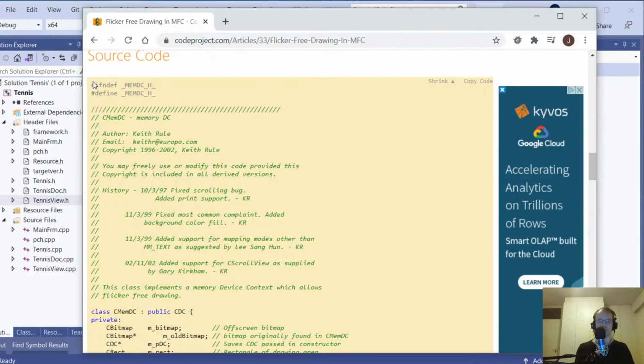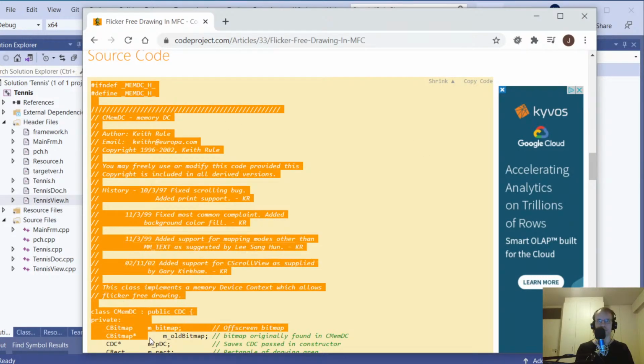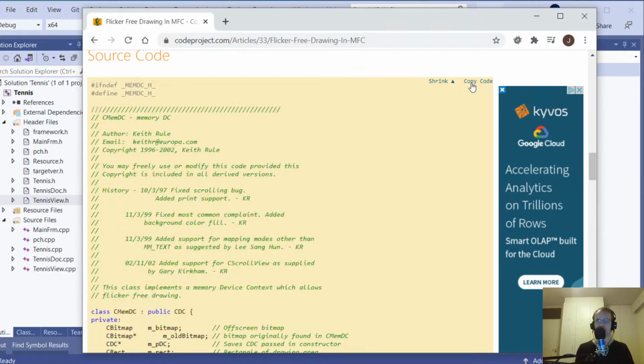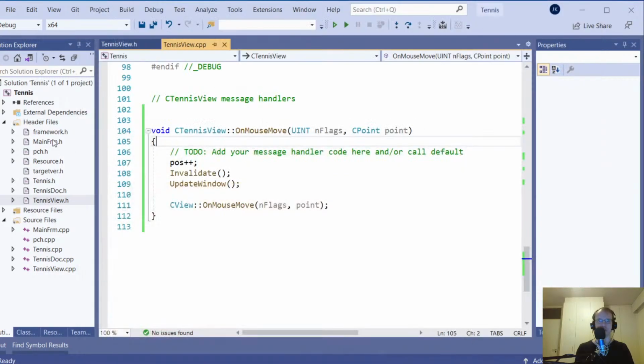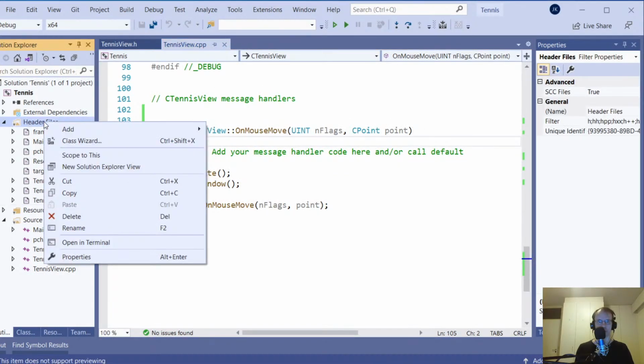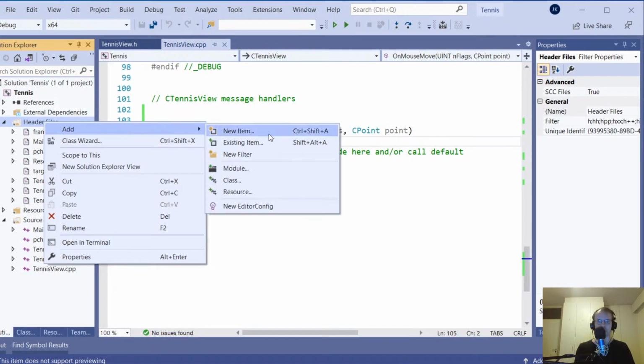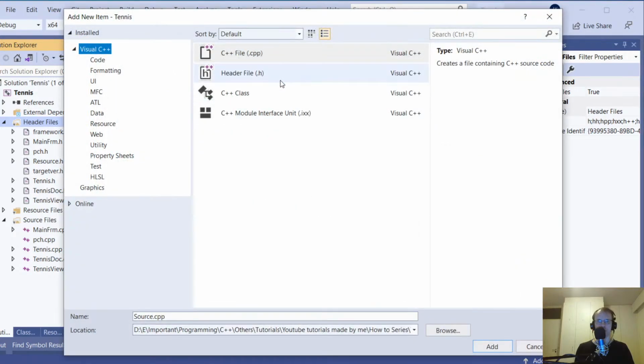I'm just gonna copy this code from here. Oh, there's a copy code button here. Copied. Aha, it's copied now. And now I'm gonna create a new file here. New item, header file.